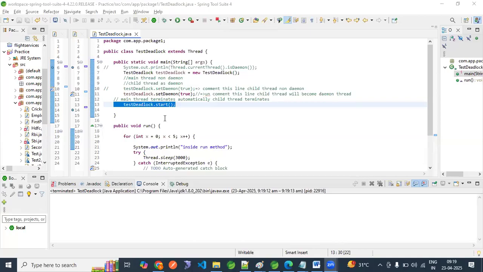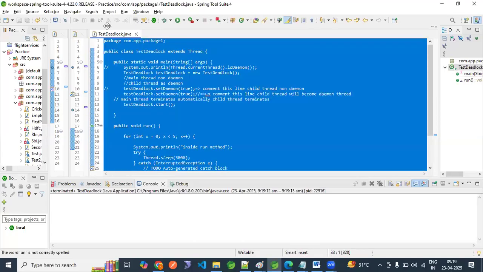So daemon thread means there are multiple threads running in the background. For example, this thread we are running for our operations, but daemon threads are like code running in the background with some functionality.